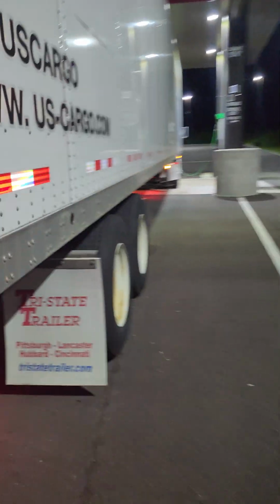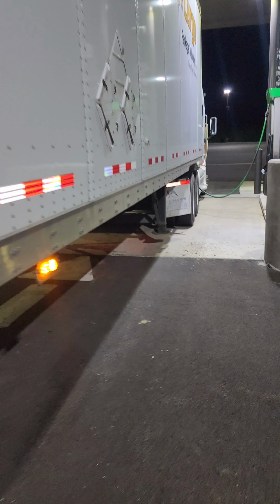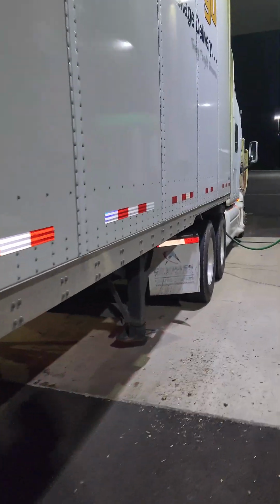Okay, this side, same thing as well. Inspect the lug nuts. Try to see if you want to inspect the brakes this way. I like to get underneath it, honestly, but if you can't, then it's a different story. Try at least to get a feel of it. Same thing on this side.